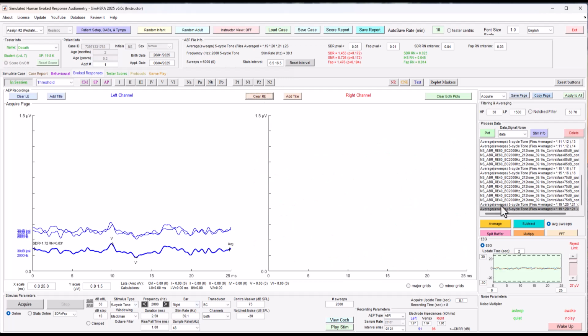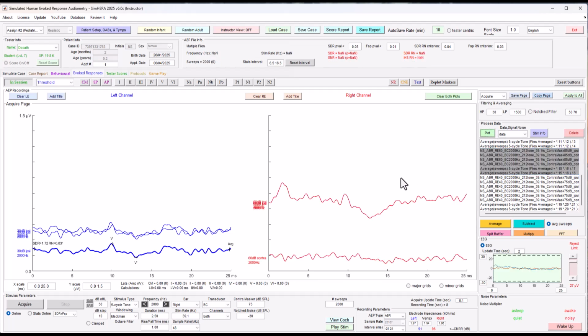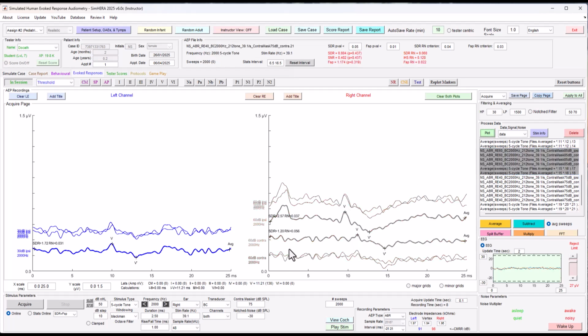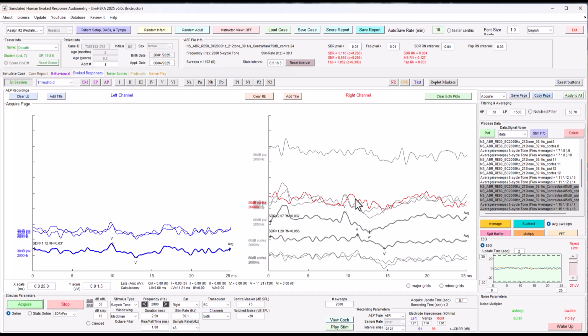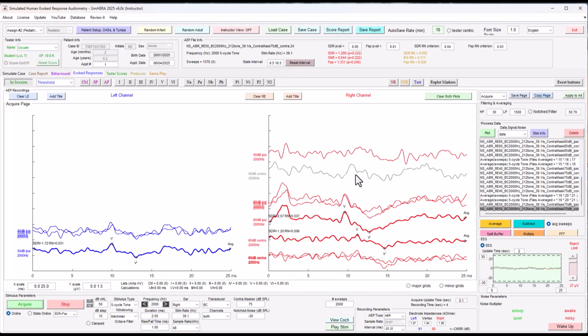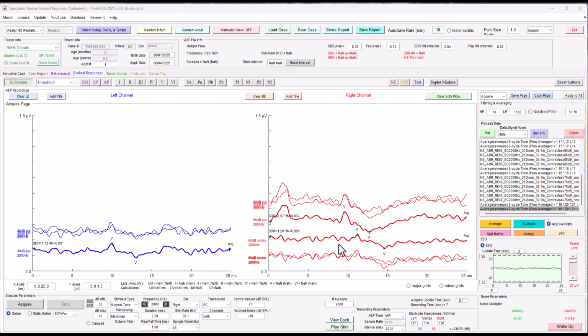Okay, so I'm going to clear these again. I'm going to replot those 60s just to give us an indication of where we might be seeing the response at 50, if it is there at all. And we're going to go down to 50 here. And don't forget, we've got different masking for 50.